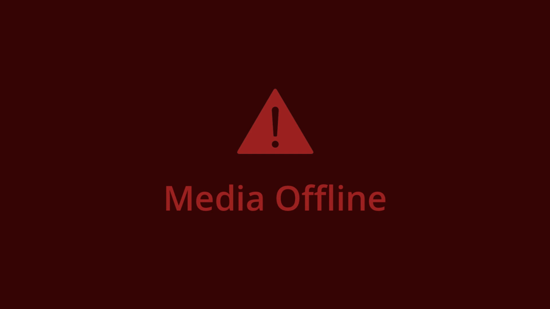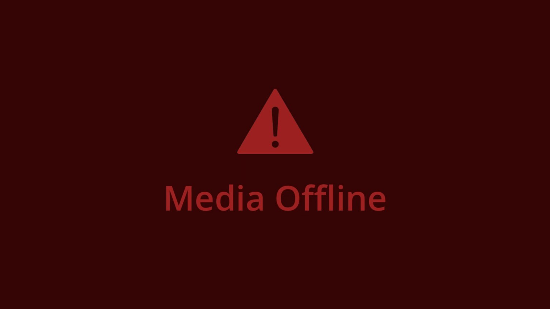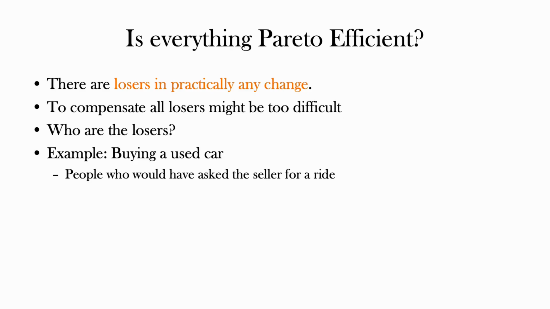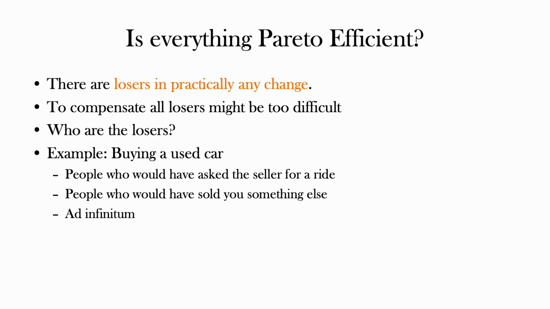And there's the question of whether everything is Pareto efficient. There's an argument that yes, in fact, every scenario that we are engaging with is Pareto efficient. So is everything Pareto efficient? What do we mean by that? All losers might be too difficult. And who are the losers? Let's give you an example of buying a used car. People who would have asked the seller for a ride are being made worse off even when he is getting a better price than he needs and the consumer is getting a lower price than he is willing to accept. In other words, a win-win scenario can create some externality on others who will not be able to benefit from others' property.